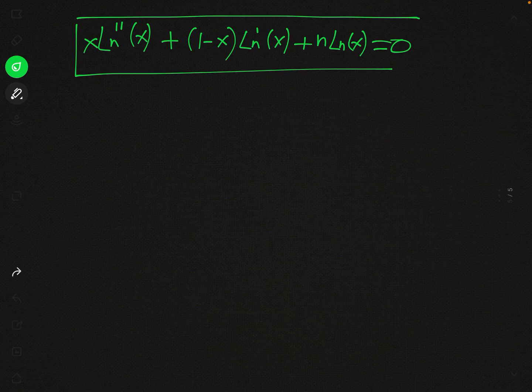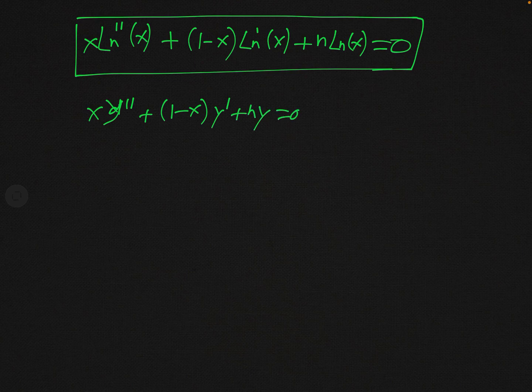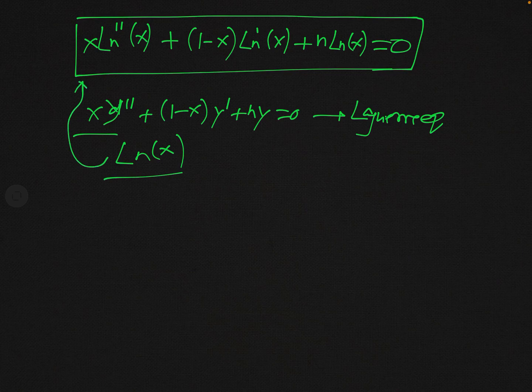And you can see this equation is simply the Laguerre differential equation, because you know the Laguerre differential equation has the solution Laguerre polynomial ln of x, and you know what a Laguerre differential equation is. This is x y double prime plus 1 minus x y prime plus n y equal to 0. And you know this equation is the Laguerre equation, and this equation has solution ln of x. So this ln of x must satisfy this Laguerre equation, where you can see y has been replaced by ln of x. So this is simply the Laguerre differential equation.